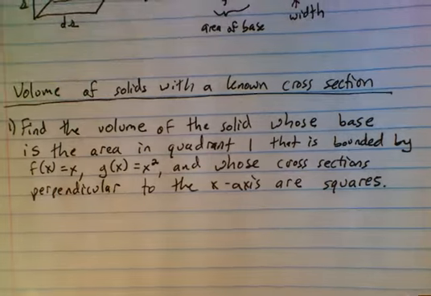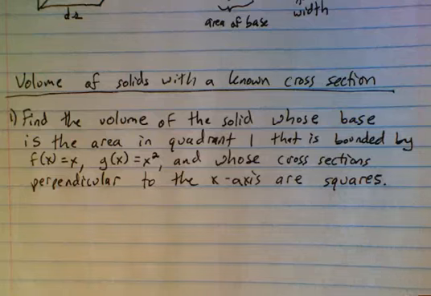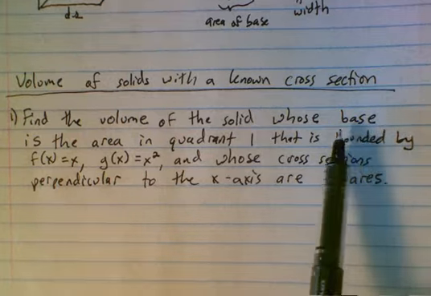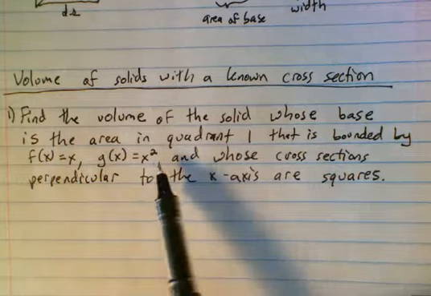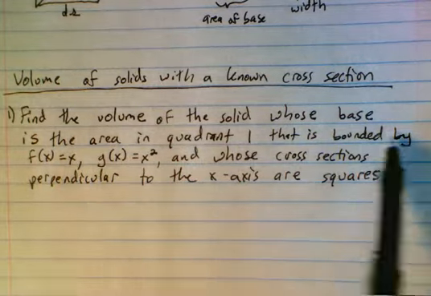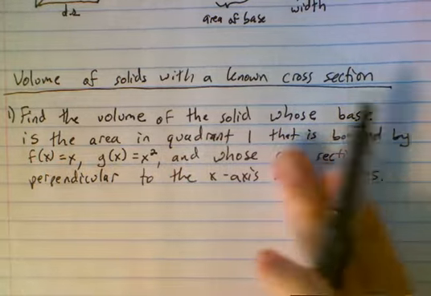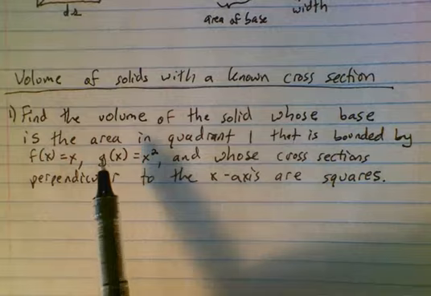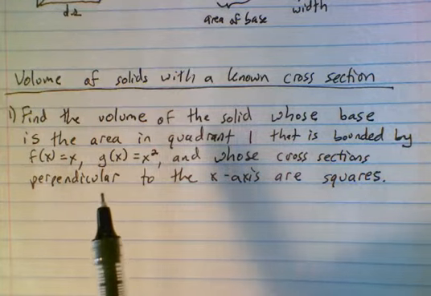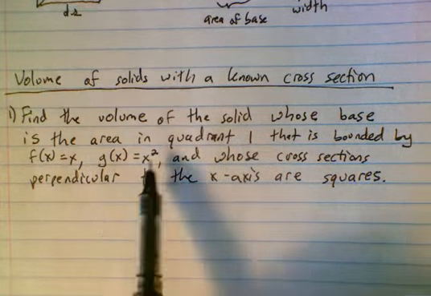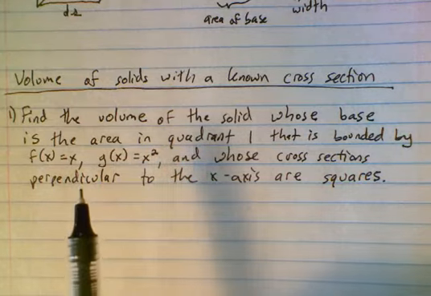So what this is doing is building off the work that we've done earlier in area, because notice that it's talking about a solid whose base is the area in quadrant 1, and so on. If we just look at this section right here and not this last part or this first part, this is something that looks pretty familiar. So we're going to start off just by sketching this area just like we would have done before.